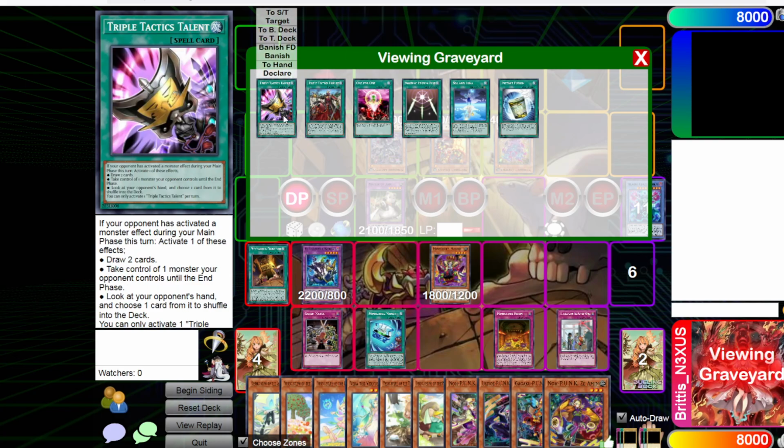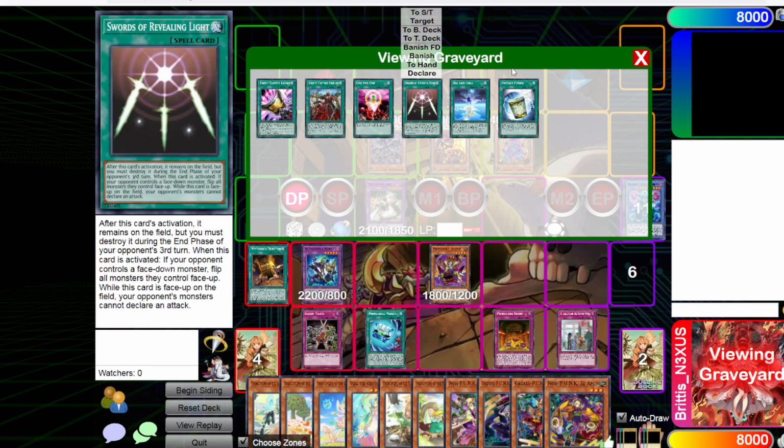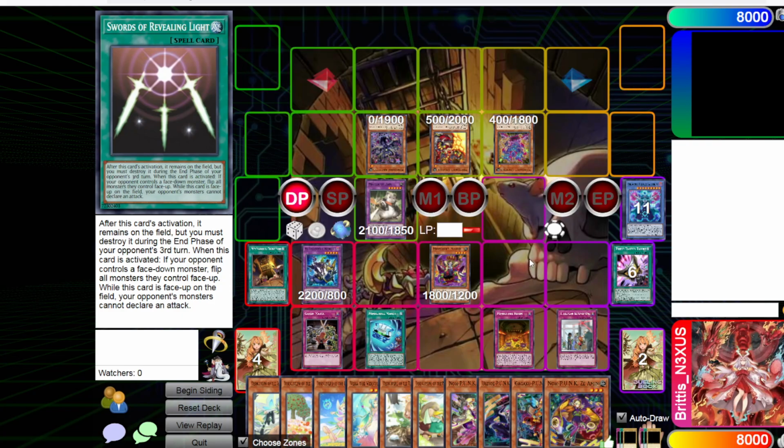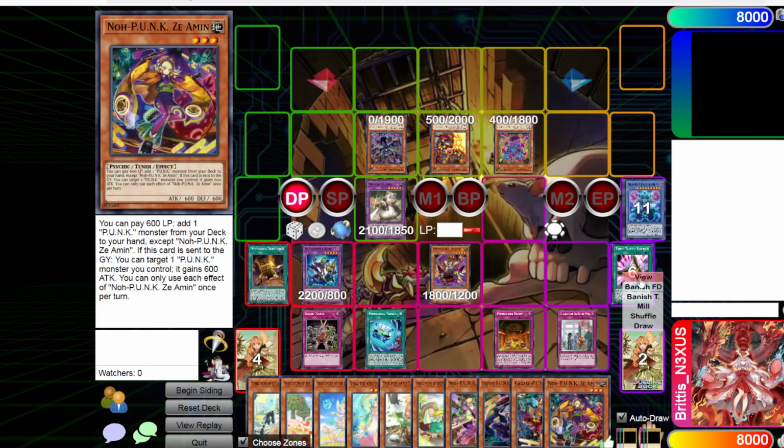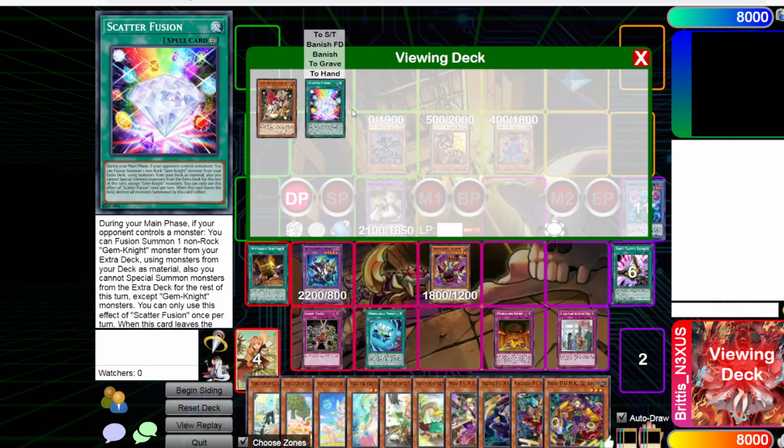You can play Triple Tactics Talent and Thrust again. It's very soon to tell if Sorcerer Ring would be very beneficial in this deck, but it is a card that gets your engine rolling if you forcibly flip monsters back up, and it can be an annoying floodgate for your opponent. And the last thing that you can splash with these cards, that makes me excited and want to start building this deck properly, is Gem Knights.